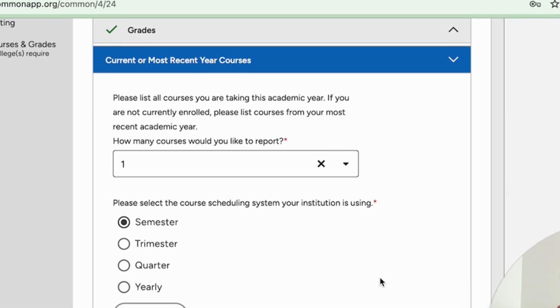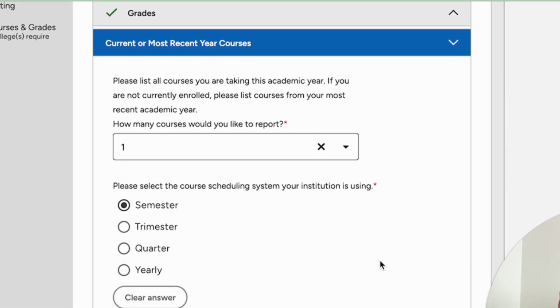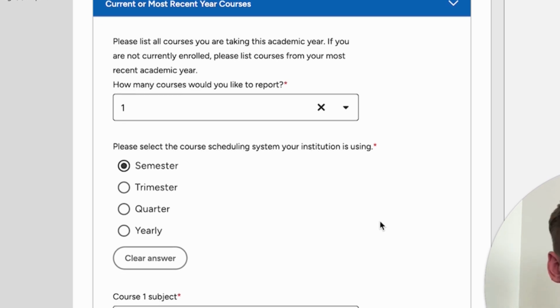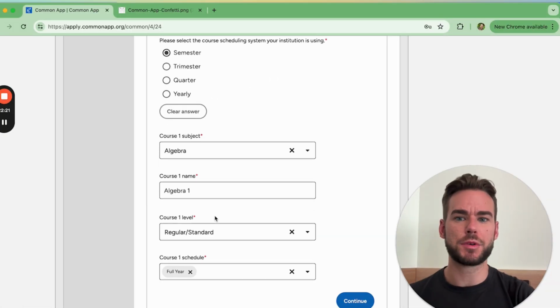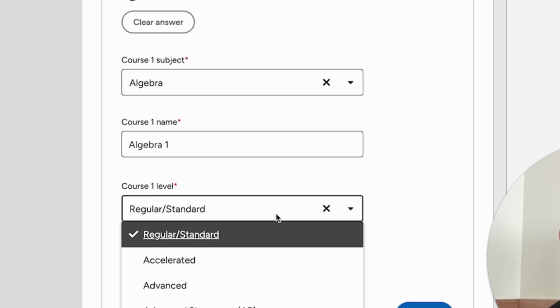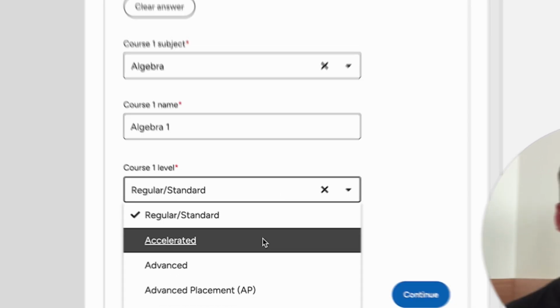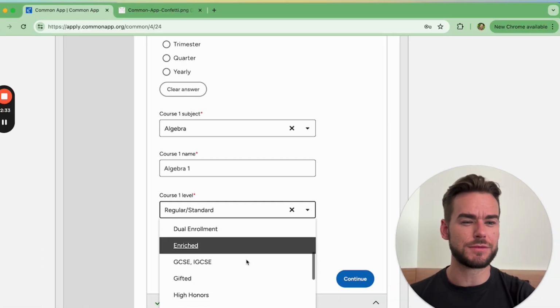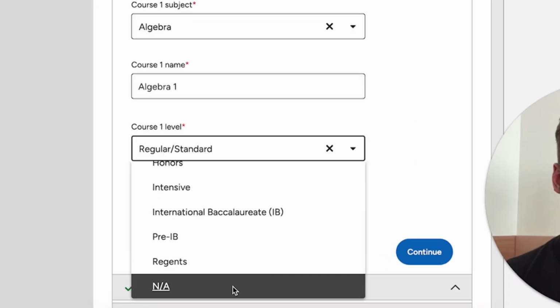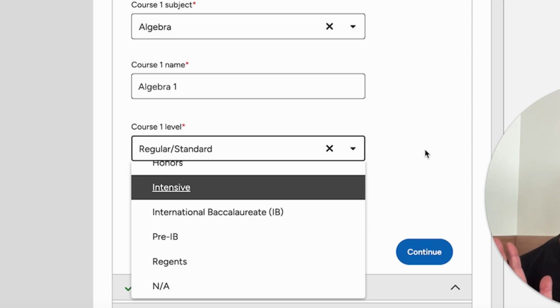It's also a good idea to check with your school-based counselor or anyone assisting you with communicating your high school academic record and your courses to colleges, how you should fill in particular course level section, for example, your current and or upcoming senior year courses. You'll see a standardized list of lots of different types of rigor or course level options. However, there's also an NA here in the case that your high school does not utilize these particular sections.